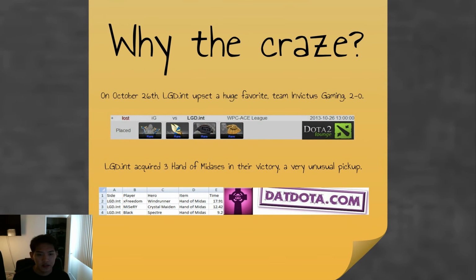So why the recent craze? On October 26th, just 3 days ago, LGD International upset a huge favorite, Team Invictus Gaming, 2-0. The odds were, I think, 84% in favor of Invictus Gaming and 16% LGD International. So we're looking at like 6-1 favorites, which is pretty darn significant. And I actually put my rares on LGD.Int and I lost them. Many of my rares were lost that day.